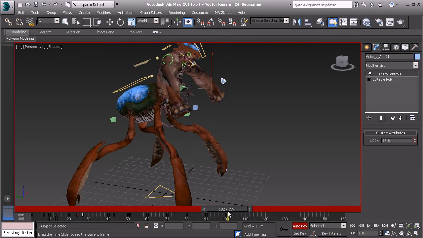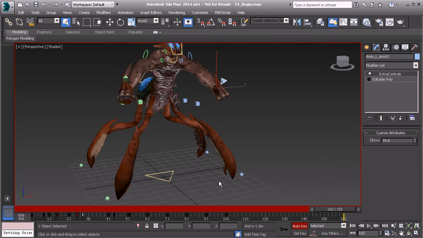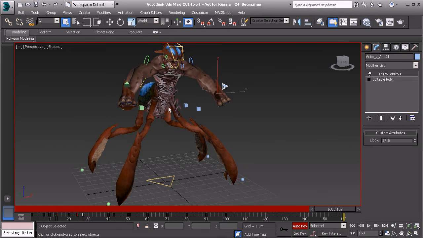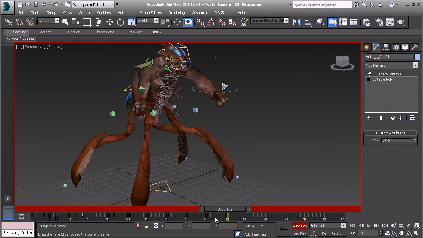But we don't want that to happen way too slowly, of course, because that might start to annoy the player who's ever attacking this creature. And if it happens too fast, well, it will break the illusion of this creature's weight. So we have to be really careful about that. And that's why it's a good idea to kind of study life, to just get an idea of what the timing should be, and then you can start to experiment and say, hey, maybe this can be sped up a bit more, or maybe we can add a few more frames to add some weight.